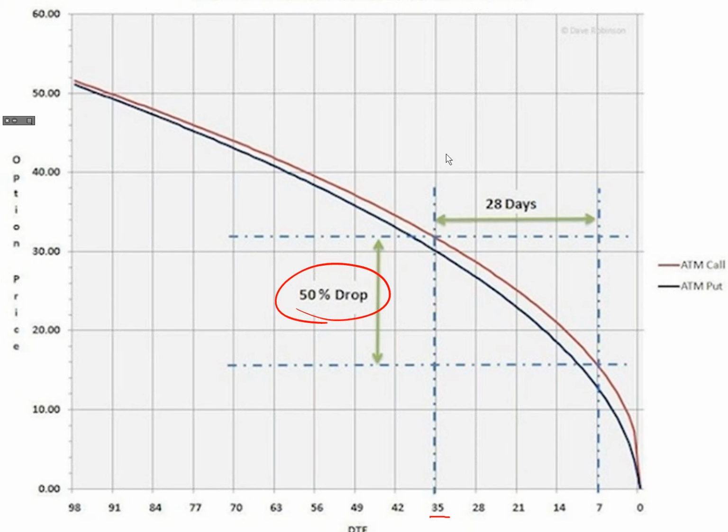So in those examples I was showing you, just the theta decay component for 35 days to the next, 28 days or something? 28 days. These 28 days, you get a 50% drop in your premium. That's what we want to take advantage of. The other thing is we're looking at getting into this when there's high implied volatility. And what that does is it kind of pushes this curve out a little bit. That volatility pumps up those premiums. So when the volatility comes out, it wants to rush to catch up to the curve, right? And this is all premium coming out to the drop.